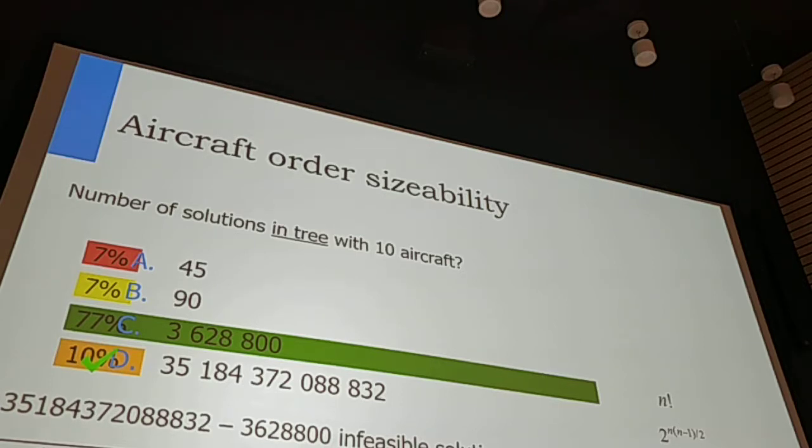And then, so these are the number of binaries, and then if we now look at that, the amount of different possibilities, values for those binaries, is actually 2 to the power of the number of binaries. So in this case, it's this ridiculously large number. What it also means is that we get a ridiculously large amount of infeasible solutions, which basically means this is not a very good way to model it. Any idea of what would be a better way to model this?